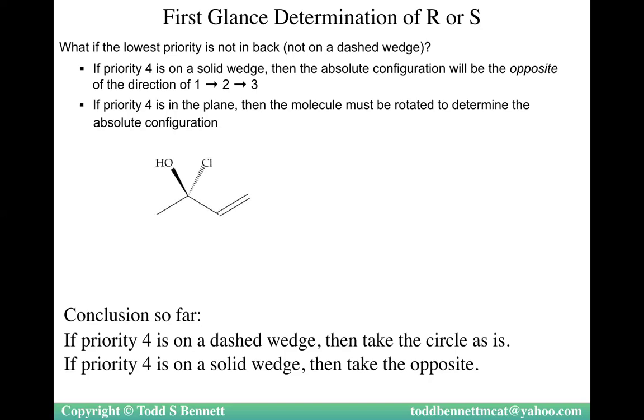But here's standard convention. Priority number 1, the chlorine, highest atomic number. 2, oxygen, and then 2 carbons are tied, but double bond, a lot of bonds of carbon, just a methyl. So 3 and 4. So there's my chiral center. There's my 1 for chlorine, my 2 for OH, my 3 for that carbon, my 4 for this carbon. So number 4 is in the plane. So by convention, I should be looking down this bond with number 4 in back. So I can try it from a third person observer.